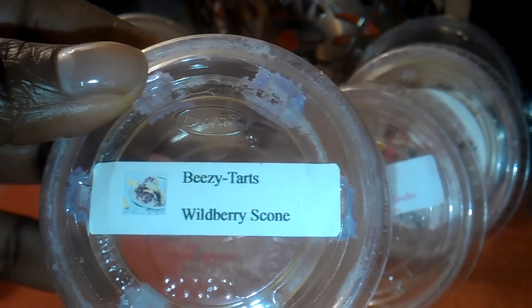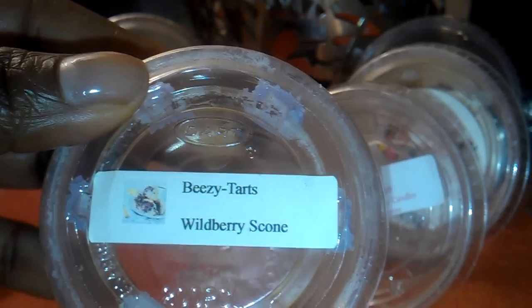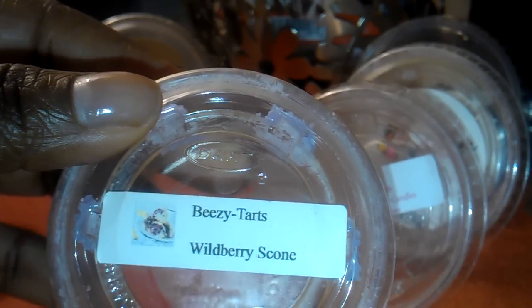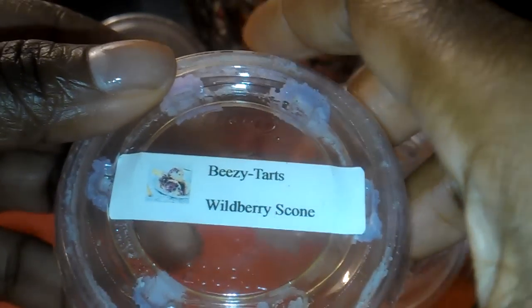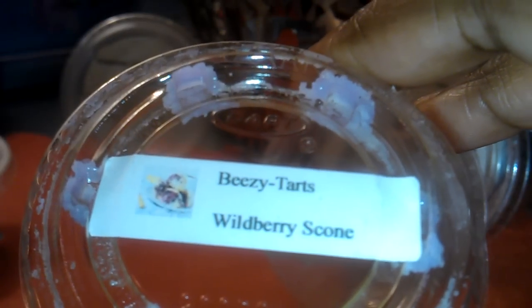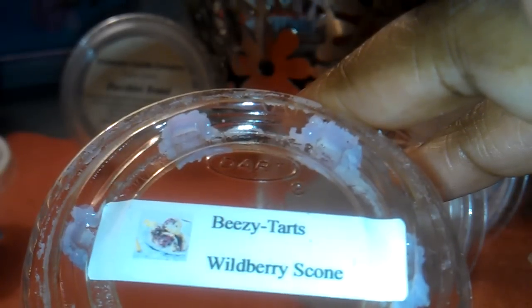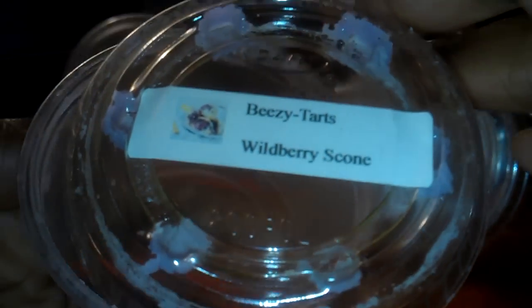There is a bakery note to it. I guess it's the scone. The wildberry definitely comes through. It's a nice wildberry scent, but then there's something else to it. It reminds me of bread. Not super sweet. It's just kind of bready. I don't know if that's a really good description, but it smells good.